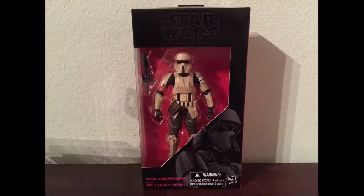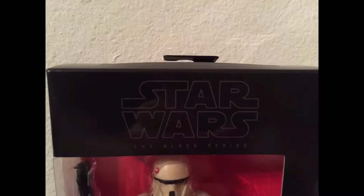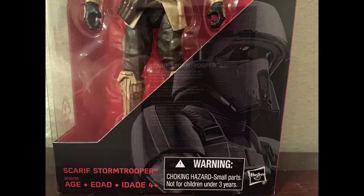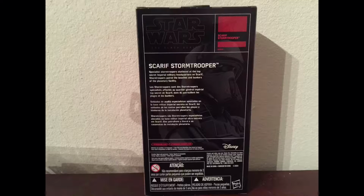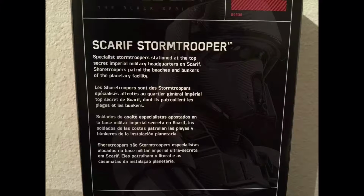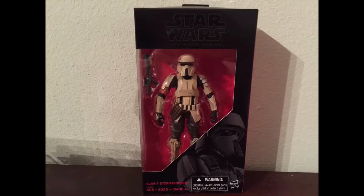Let's take a quick look at the packaging for this figure. First off, we have the Star Wars Black Series logo along the top, along with the name of the character and some stencil shore trooper artwork along the bottom. On the reverse side of the packaging, we have the Star Wars Black Series logo, top left corner, name of the character along the right. And for the description of the character, it reads, Specialist Stormtroopers stationed at the top secret Imperial military headquarters on Scarif. Shore troopers patrol the beaches and bunkers of the planetary facility. And with that being read, let's get straight to the review of the figure itself.